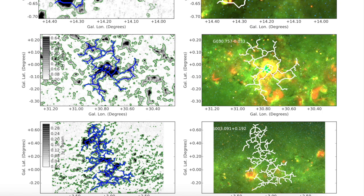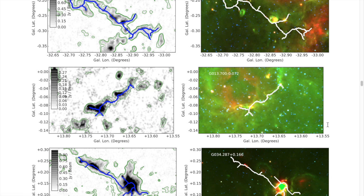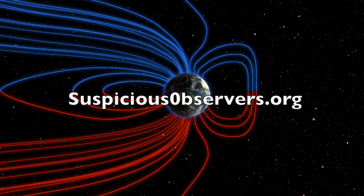Top news today, folks. We've often brought up universal and galactic filamentary structures as being excellent candidates for electricity and plasma flows rather than just constructs of random gravity. This is a full analysis of the great filamentary structures of the known universe, and it is linked for you below. The Sun awakens, Earth awakens.